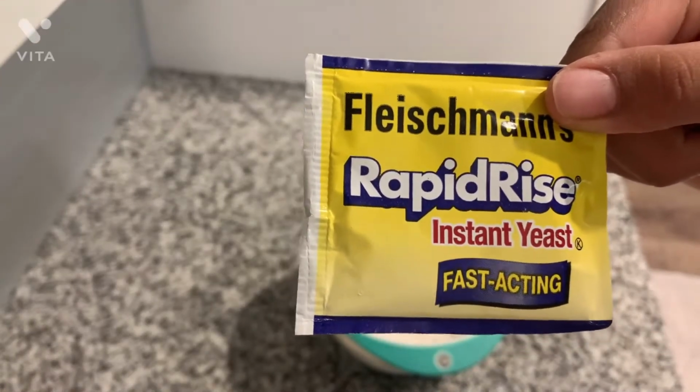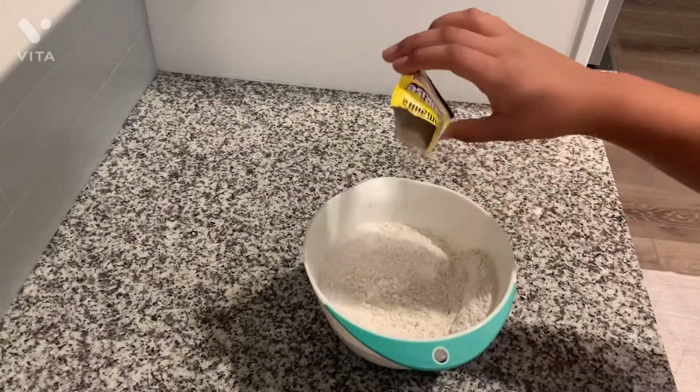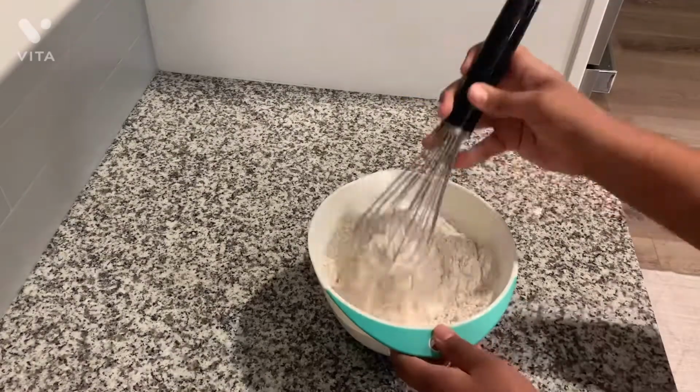Now I'm going to add my yeast. I'm using rapid rise instant yeast. That way it won't have to rise for as long and it'll be a lot faster.